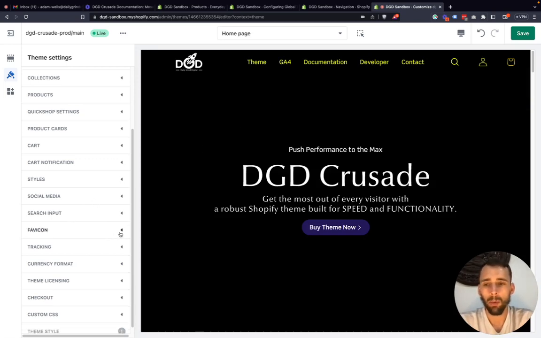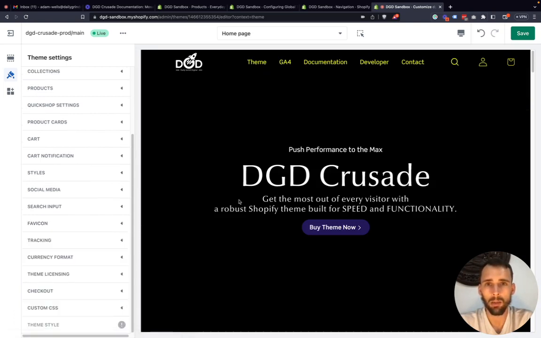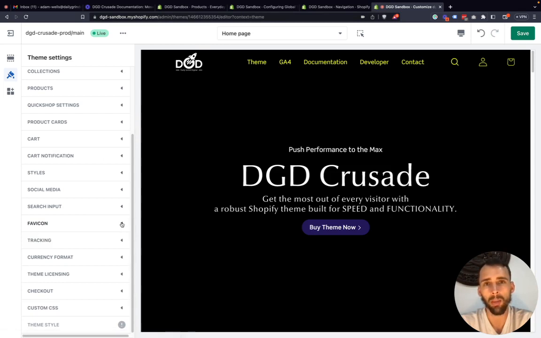The next you have your Favicon. So I have this set to our logo. Essentially what that does is, I believe you can see it in the screen here at the very top tab. I'm in Shopify's admin. You can see there's a little Shopify icon there. That is your Favicon. And you have the ability to customize that and put whatever logo you have in here for your site, and that will show in the tab of the browser.